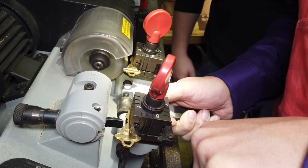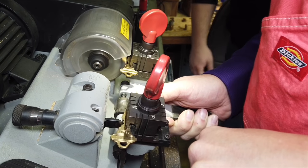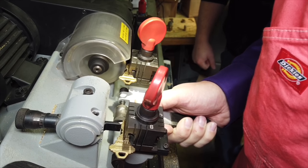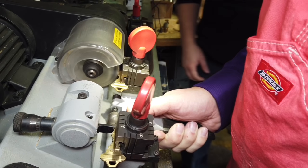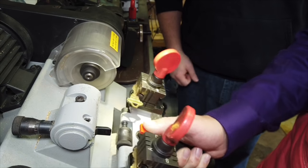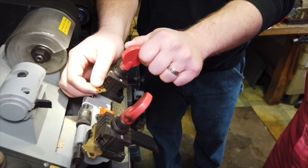Now, do I just go over it the one time? You can go over it again if you want, just to make sure you got it cut perfect. Let's do that. And since it's not making any noise anymore, you've cut your own key.